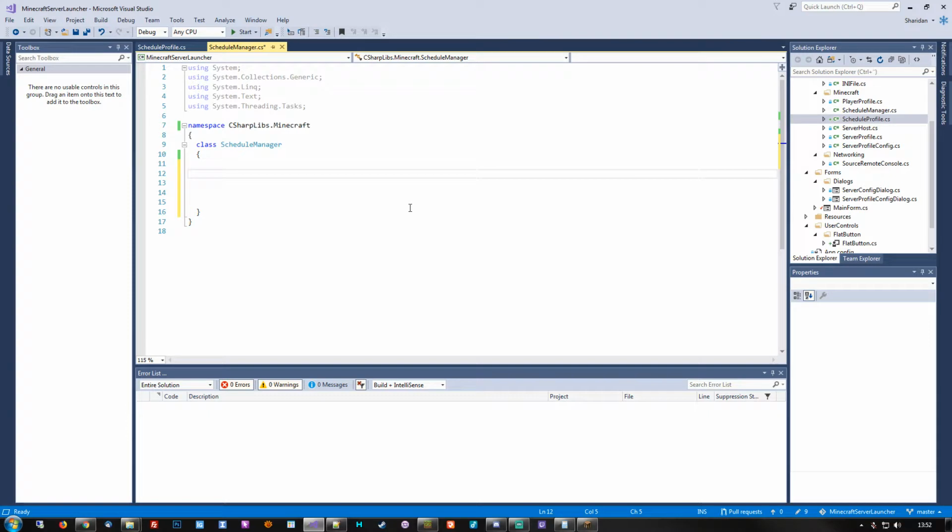So we definitely need to put in some kind of events setup, events needed. Restart the server instance, or do a shutdown, backup, and restart. Those are the two kinds of events we need. How we choose to handle those we'll figure out later. That's not something that the schedule manager itself should handle. It's something that we need to do somewhere else.